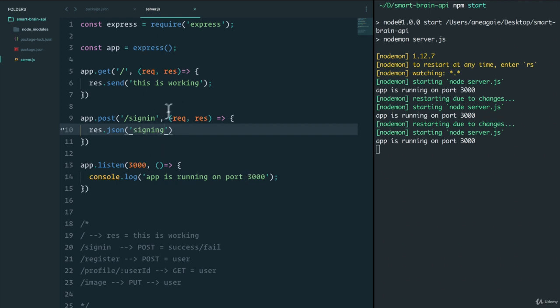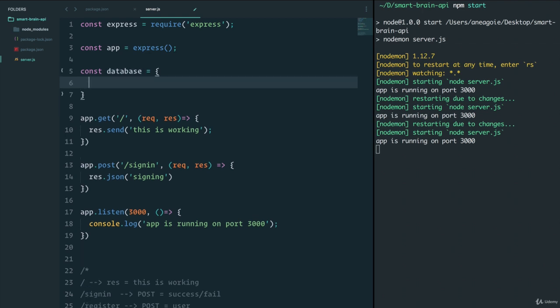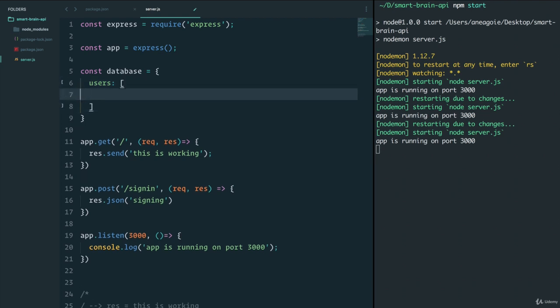But for now, because we haven't learned about them yet, we're going to create a variable. And this variable is going to be called database. And it will have users. And this users property will be an array of objects.